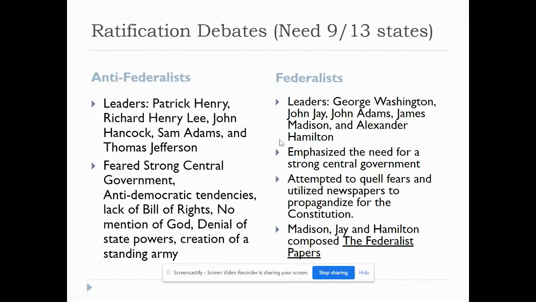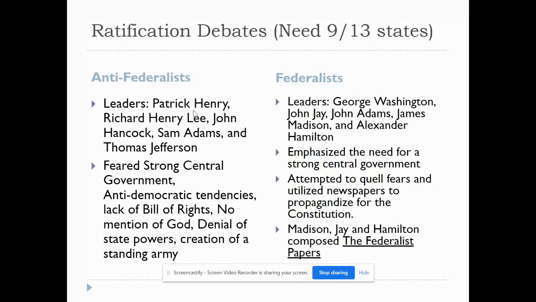Now, of course, as soon as that happens, they send it out to the states. As soon as they vote to approve of the Constitution, the convention sends it out for what is known as ratification. They ask the states, now that we've done this, are you okay with this as a state? Well, of course, there are people who immediately jump on the bandwagon of no, we're not.